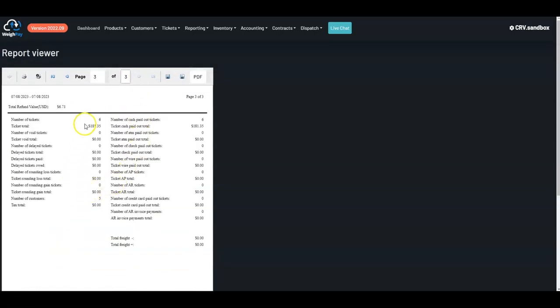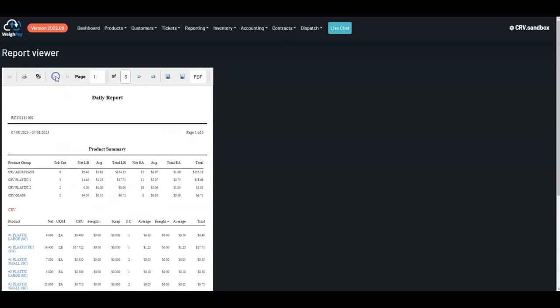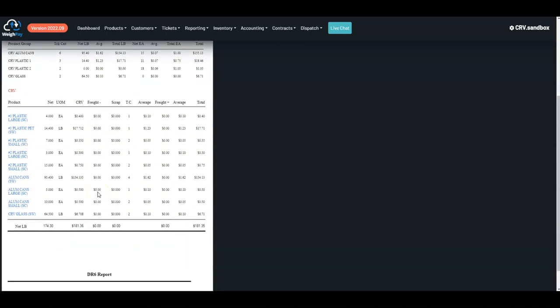We can also go here and see at the end of the day our totals, our total purchases, our total payout in cash, and any other of the details that you might see there. And you can see the total number of customers was 5 because the same customer came twice. So even though there were 6 tickets, there were 5 customers, if that makes sense. So we go back to the home page, and again you can see all this.